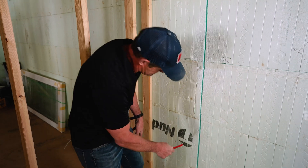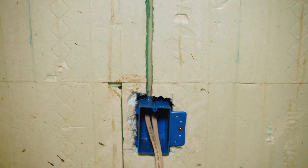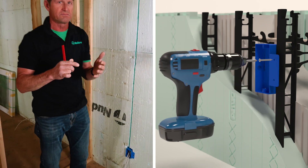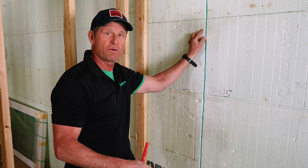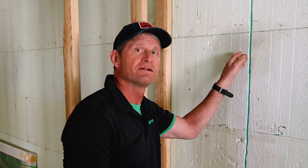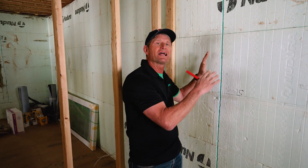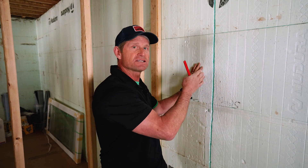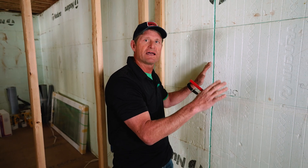Then we've got a box down here. We're going to just make sure the wire's pushed back so it's almost touching the concrete, and then we've attached a box right here to the web. Typically not using conduit in residential. If we were, we would route this out and make it wider, and then the metal conduit would attach to the concrete. Another question that always comes up: do you have to back-spray it with foam? Not necessarily. The wall performs so well thermally that putting the insulation back in place by spray foaming is not necessary. But we do see people do that after inspection.